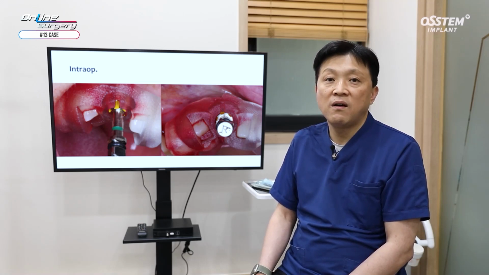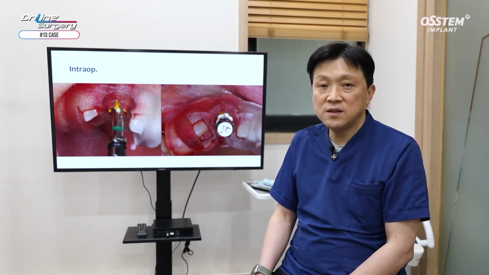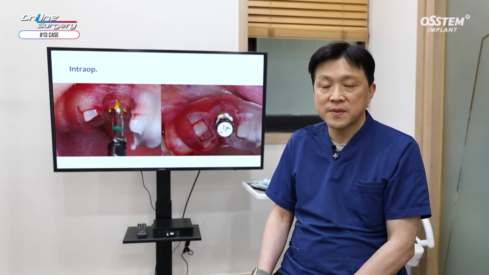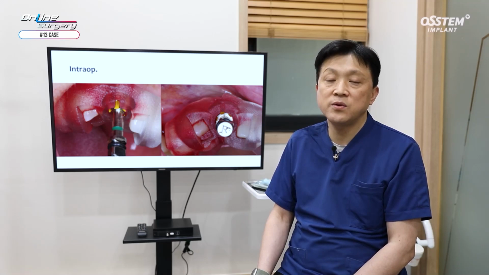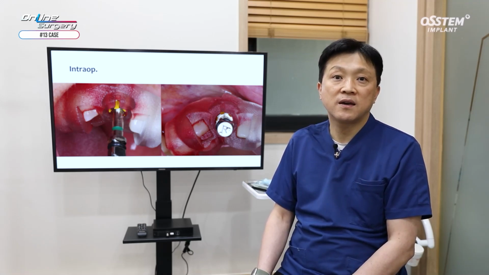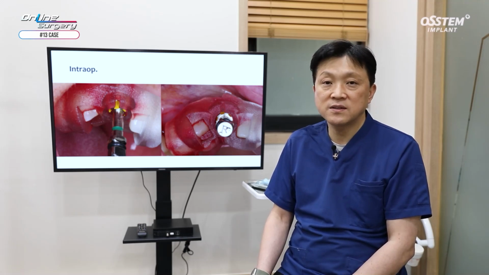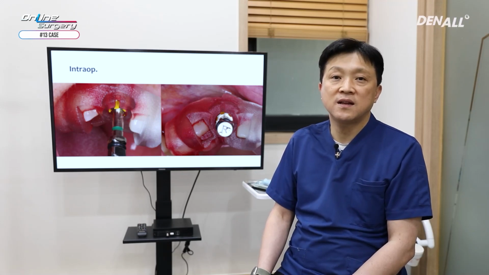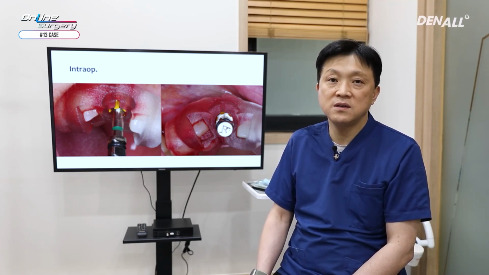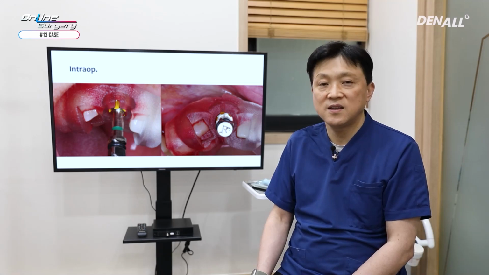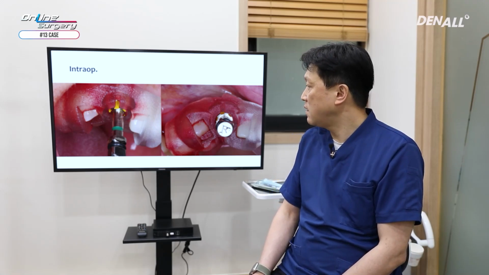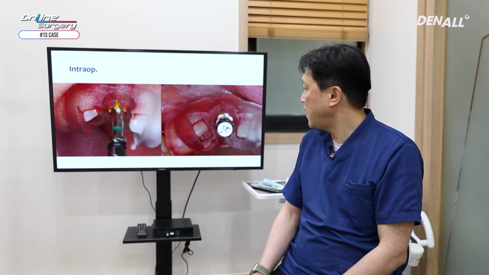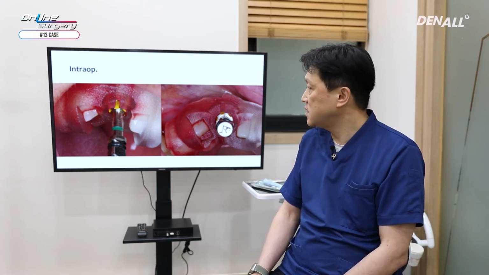You need to form initial drilling hole first, and then following that, drilling should be performed. The reason being, in the case of upper anterior, after extraction, we need to drill on the inclined surface of palatal slope. In order to prevent a drill deviation, we need to use a path drill. This can be especially helpful in avoiding drill deviation. That was how implant was placed. If you look at the slot on both sides and buccal and occlusal view, the implant was placed accurately.